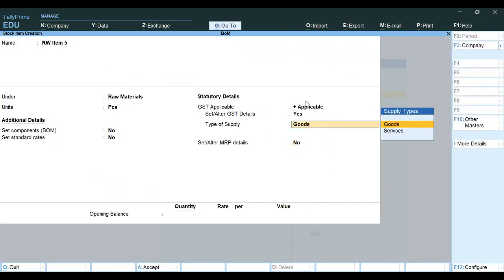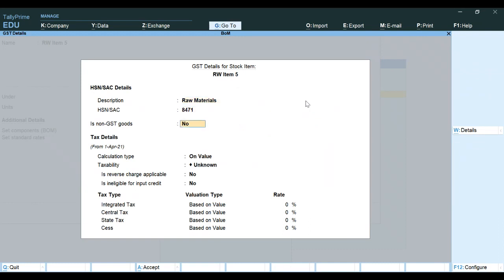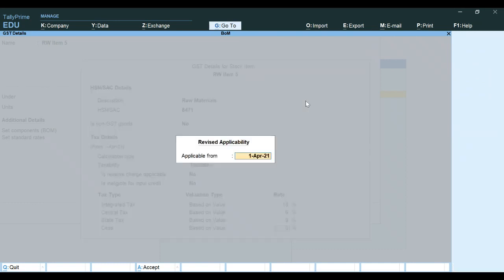Non-GST goods no, on value, again 18%, and accept the screen.